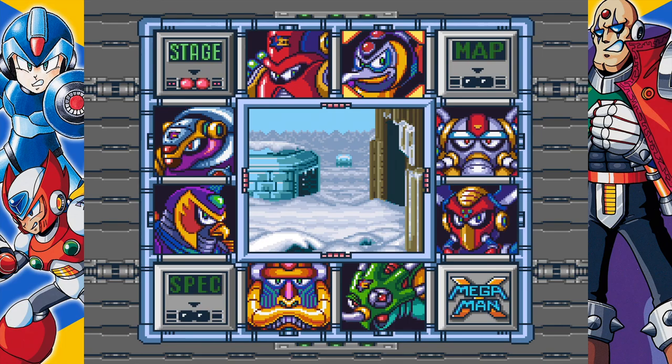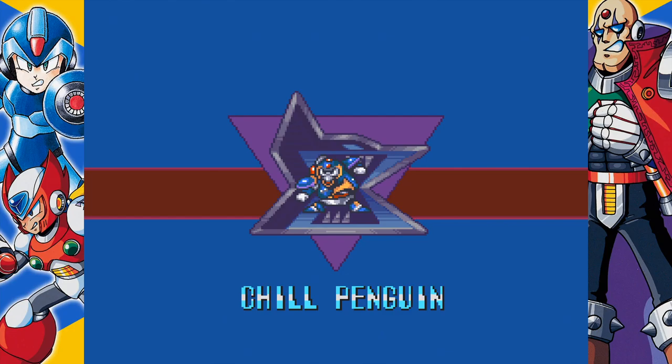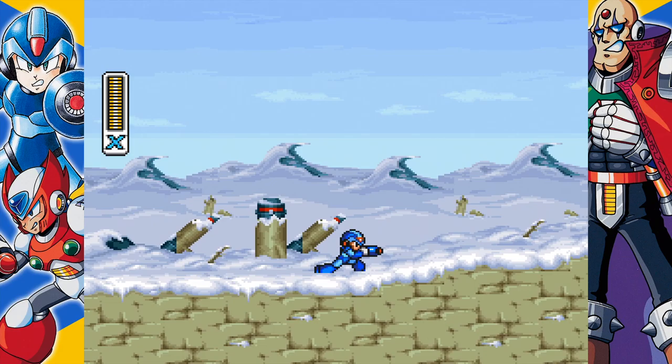Anywho. Let's jump right in with Chill Penguin. You always want to do Chill Penguin first. I mean, you don't have to, but it's going to make things a lot easier. I think he's the most brain-dead of the Mavericks to take down. Oops.